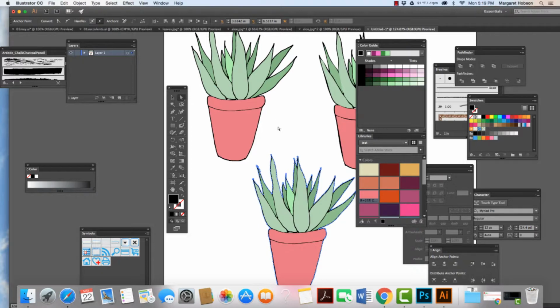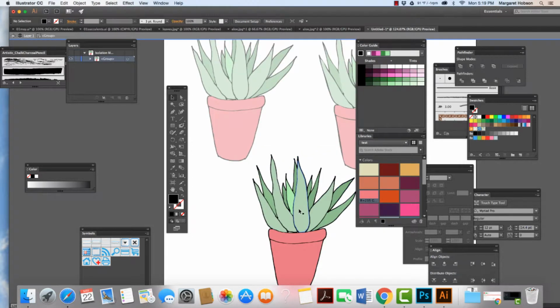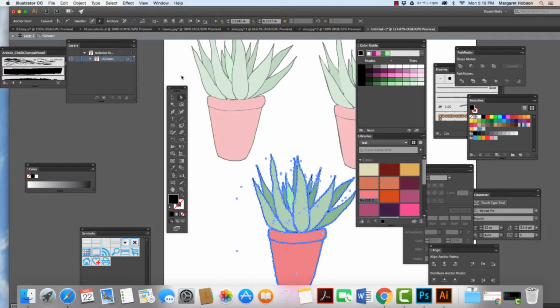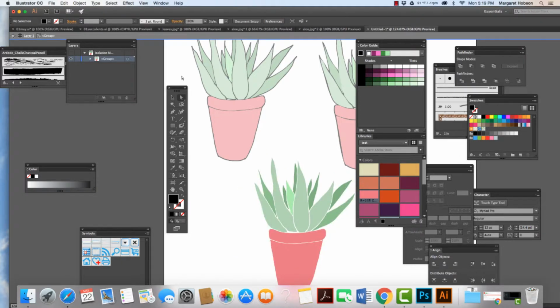And now I want to get rid of it, but if I hit select, it will select it in all of these. So what I'm going to do is grab my black arrow, double click on this object. Now I'm in isolation mode, so I can edit this and these other images are not affected. I'm going to grab my white arrow, select that color, come to Select, Same Fill Color, and I'm going to hit delete.